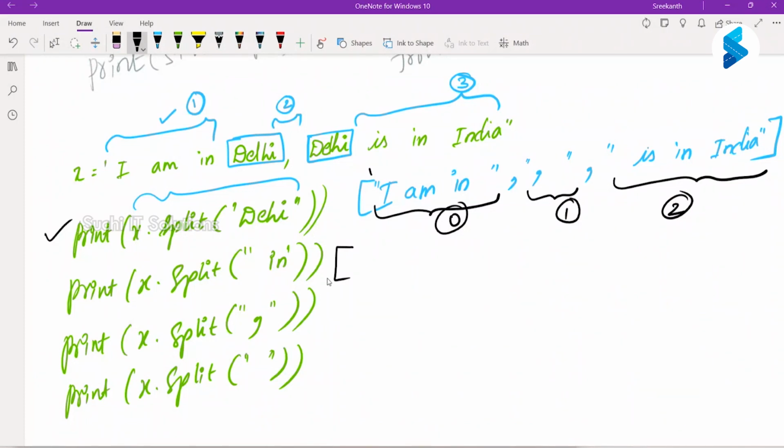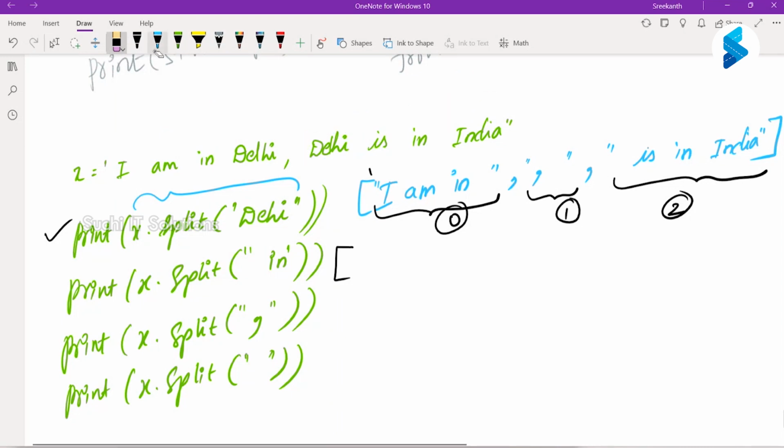This is the second one. Wherever I found "in", I'm going to split it. I have it here, and I have it here.